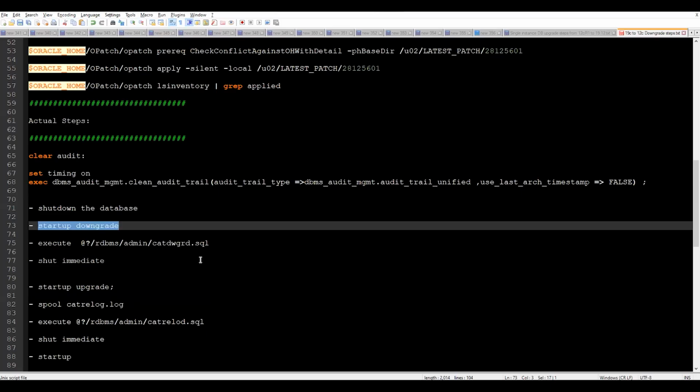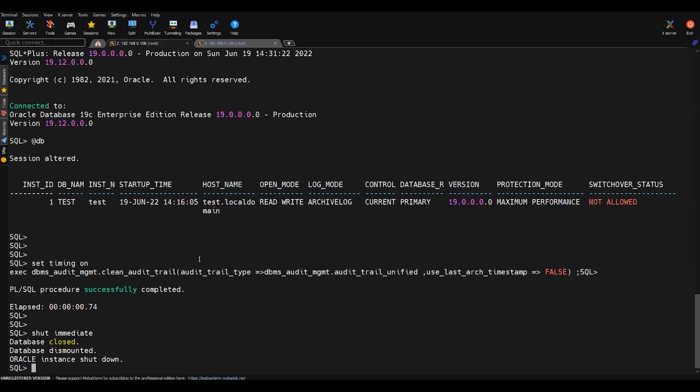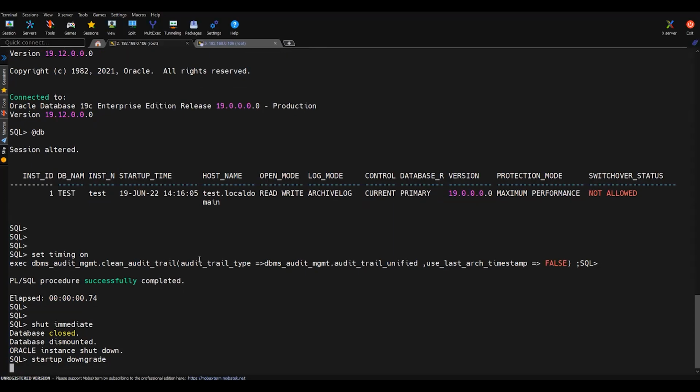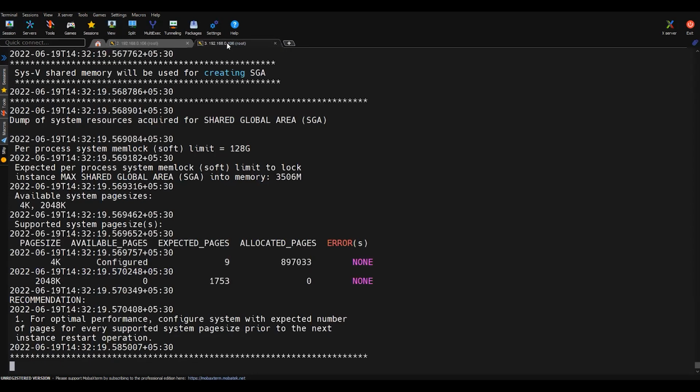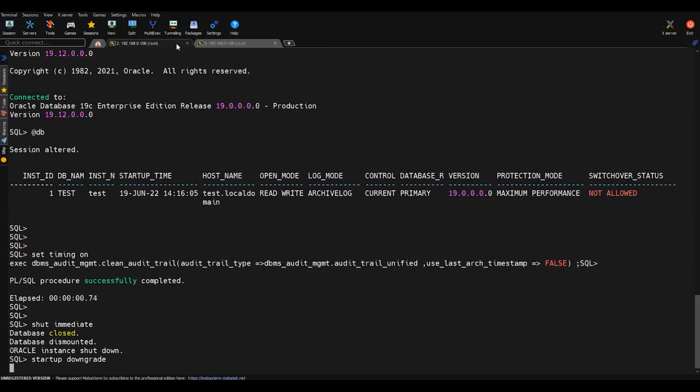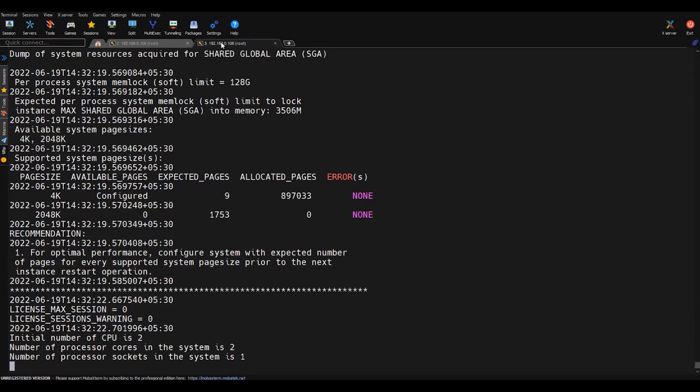This is method one that we are discussing today, and in the next upcoming tutorial, we'll look at how to downgrade the database using the flashback database feature. Startup downgrade has been executed, and we need to wait a few minutes. As soon as the database gets started, we will proceed to the next step.